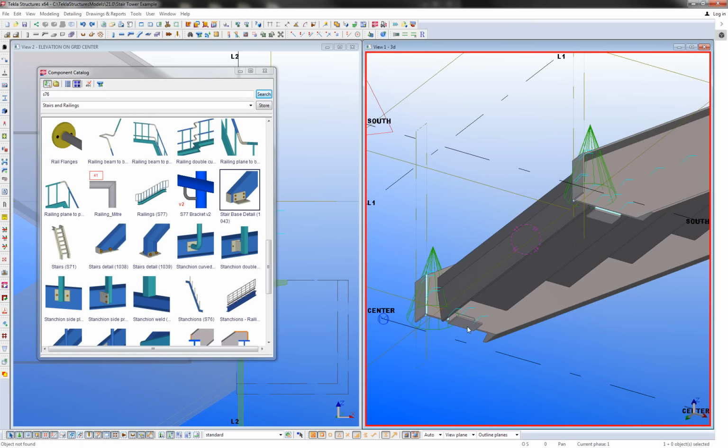It's gone ahead and added some little angle brackets, and then of course we could put any type of anchors in there that we wanted to, whether it be a hooked anchor of some kind, which would be rare, or maybe an expansion anchor, an epoxy anchor. We have components that can do that kind of thing as well.